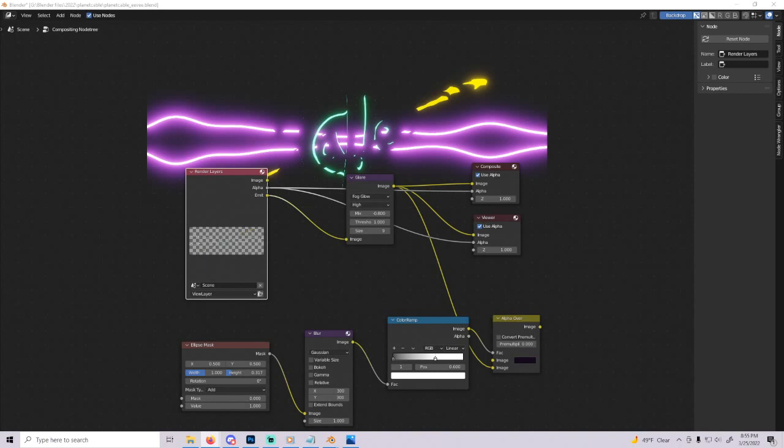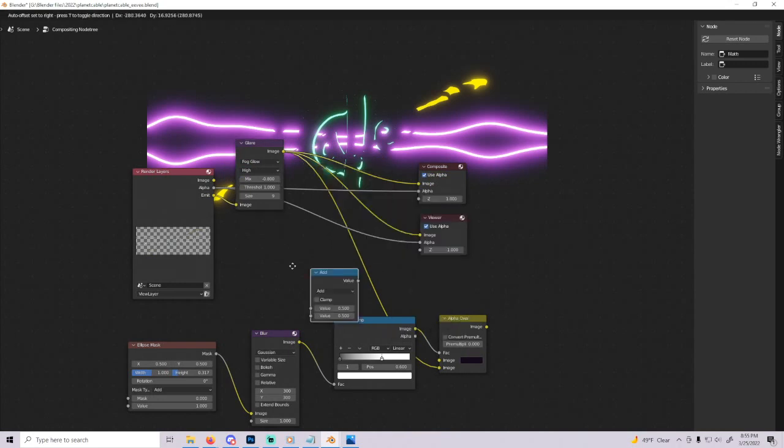Hold on, Eevee transparent glow. I'm Googling images or videos. Okay. See how he sets it up. He uses glare and then add and set alpha. Okay, so we have glare.